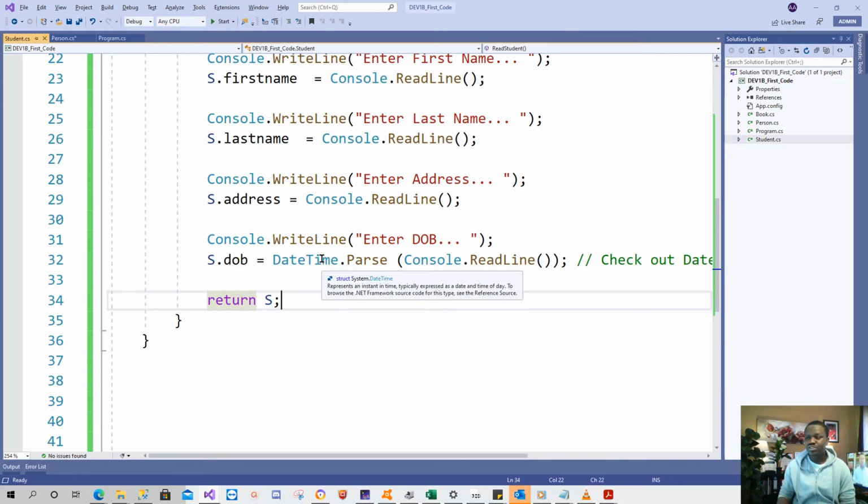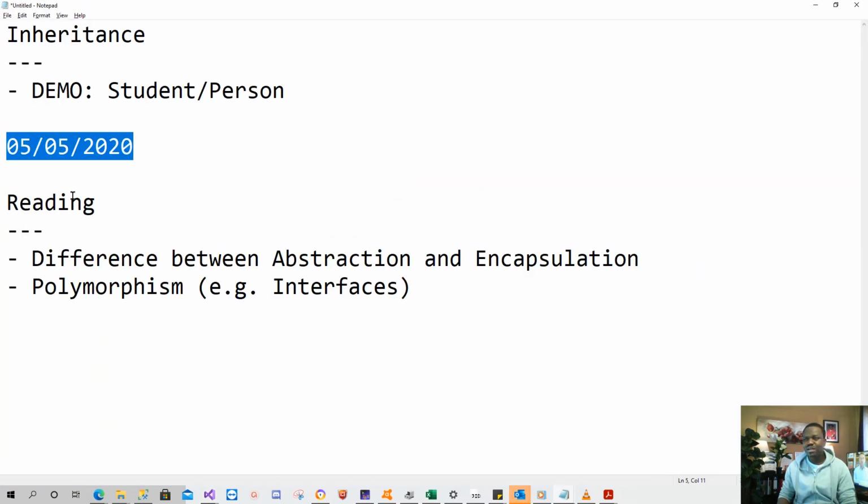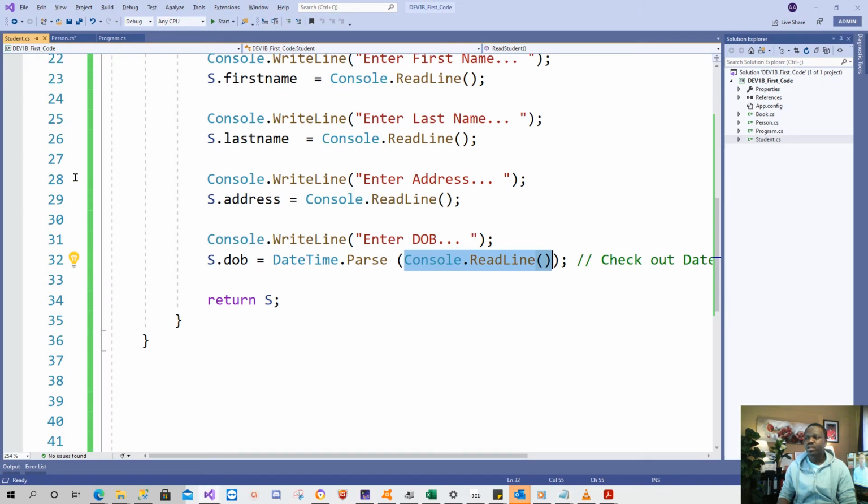So this, as you can see, is a struct. We call it a struct. It's called DateTime. But the symbol we have int.Parse, double.Parse. You can parse whatever string the person enters, which you have to remember the person has to enter a sensible string. If it's not sensible, we have to be able to track the error, which is a different topic entirely. However, we're going to assume the person enters a date that is similar to the date I just showed you here. When it's entered, we convert that into a DateTime, then we store it inside this attribute. This attribute is of type DateTime.